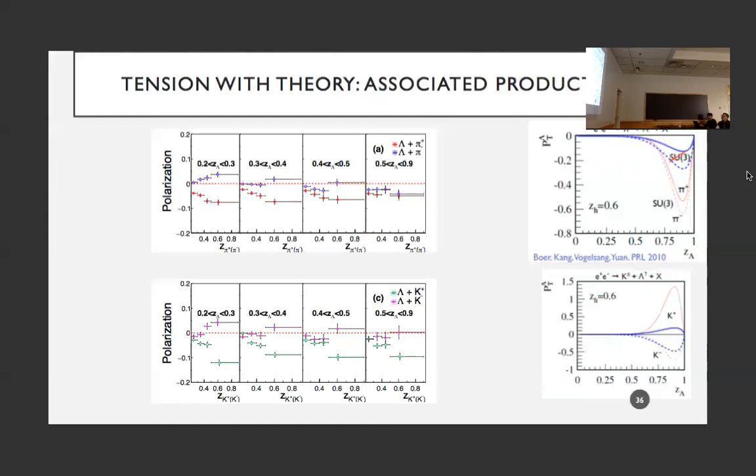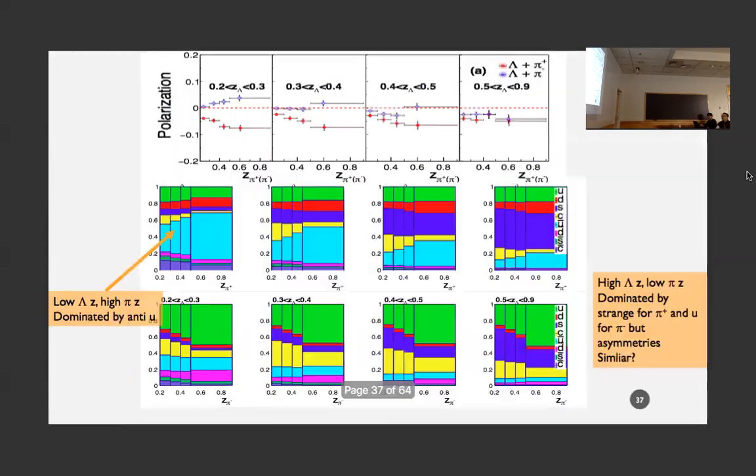These are our results. Here we have the spin of the Z of the pi on each panel. These are different lambda Z's. What you see is as you go to higher lambda Z's, the asymmetries get close to each other, presumably because the hadron on the other side is not so important anymore, because you look at the Z of the lambda. Whereas at low lambda Z, you see big differences if you have a pi minus, so you have this positive Z, or a pi plus on the other side. And the kaons show basically the same picture in reverse. So this is actually quite different to what the prediction was from this paper here. You see the same sign for both charges.